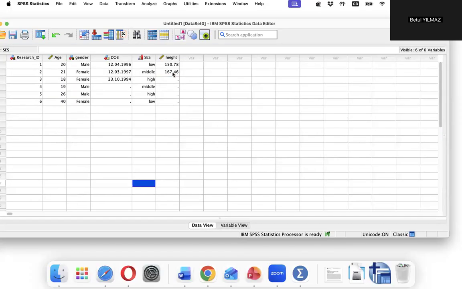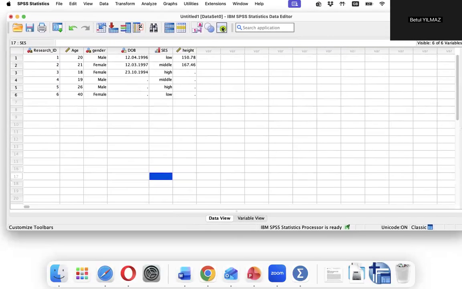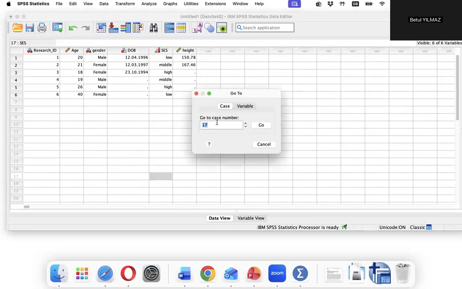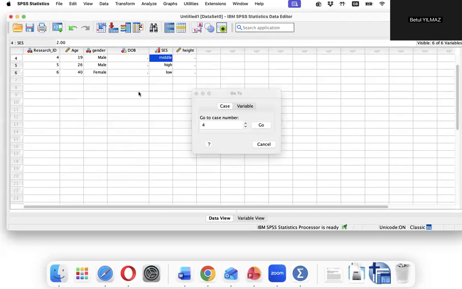And these are our data. Let me show you what I forgot. This is where you can open a file and save your data, and you can go to case. For example, we have a fourth case. When I say go, it's just the fourth case here.